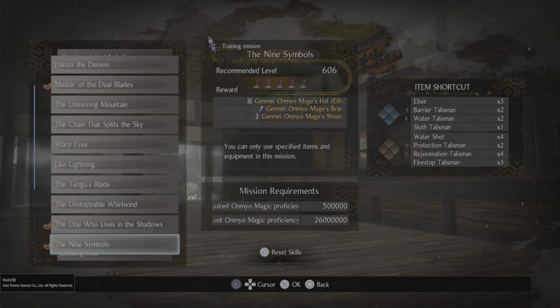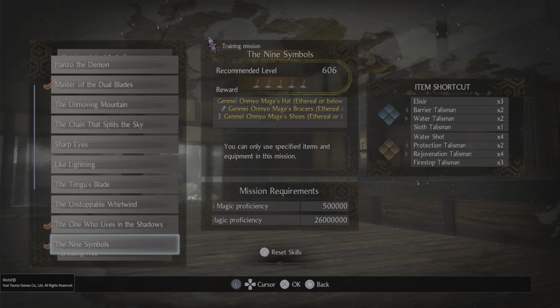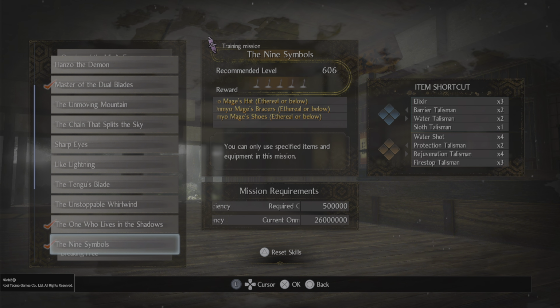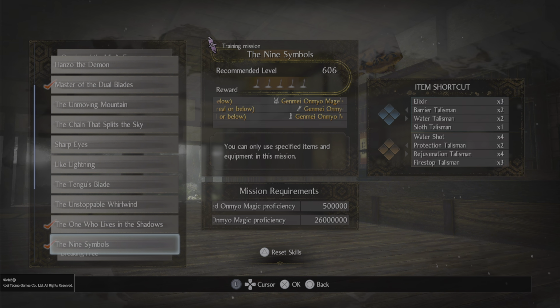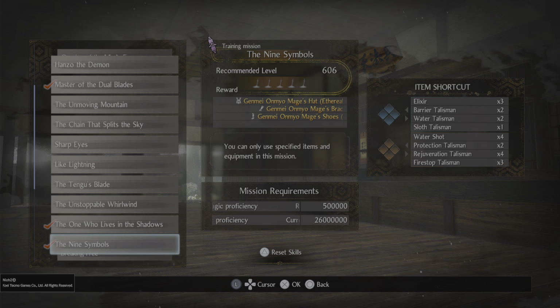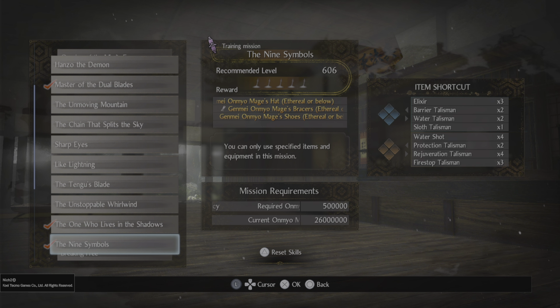So if you want to use those weapons and you're using a magic build, you will come to the 9 Symbols of Training mission, and you will fight the enemy, and you will get the Omeo Mage set, and that way you can start running your magic build.